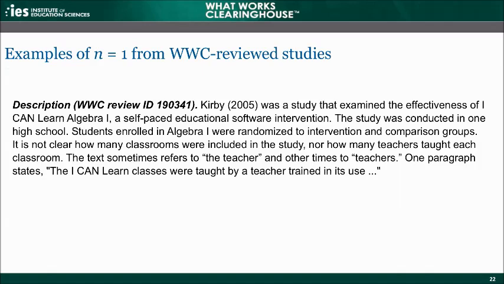It is not clear how many classrooms were included in the study, nor how many teachers taught each classroom. The text sometimes refers to the teacher and other times to teachers. One paragraph reads, "The I Can Learn classes were taught by a teacher trained in its use." Let's take a moment to consider the study's description before we go to the next slide, and in particular, take another look at the quotes directly from the study.